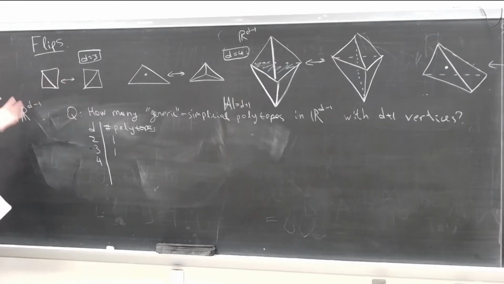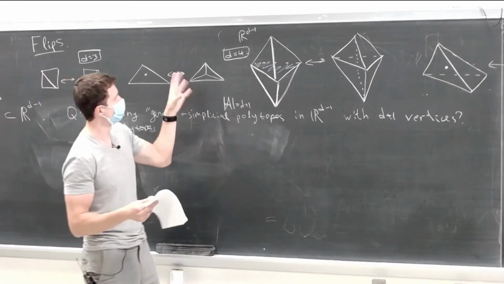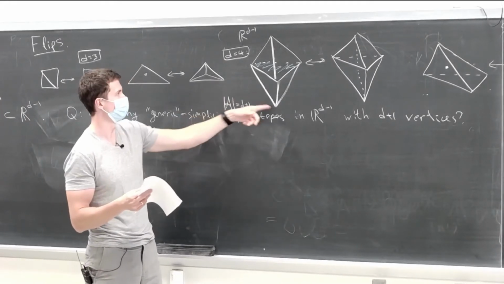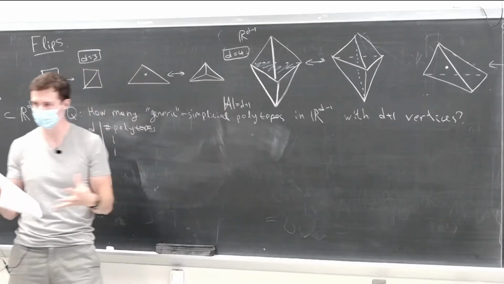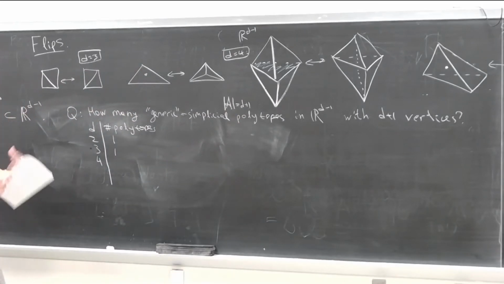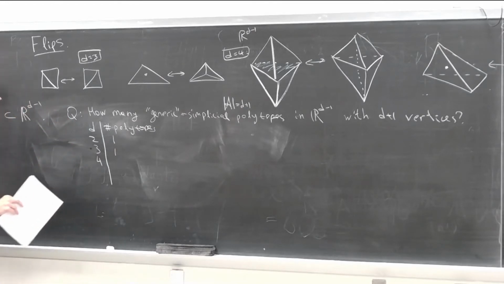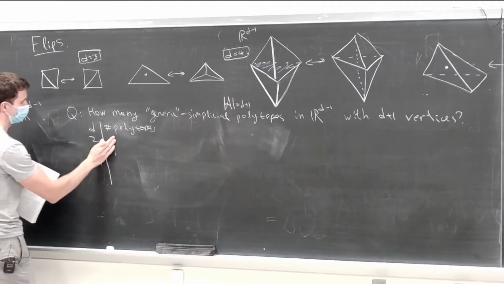so that's sort of a curiosity: if I want to think of flips in arbitrary dimensions, then maybe I want to first see what happens if all points are in convex position and generic. So how many different pictures am I going to get? For d equals 2, if you take 3 points on the line, one is going to be inside the convex hull of the other two. So actually here the answer is 0.